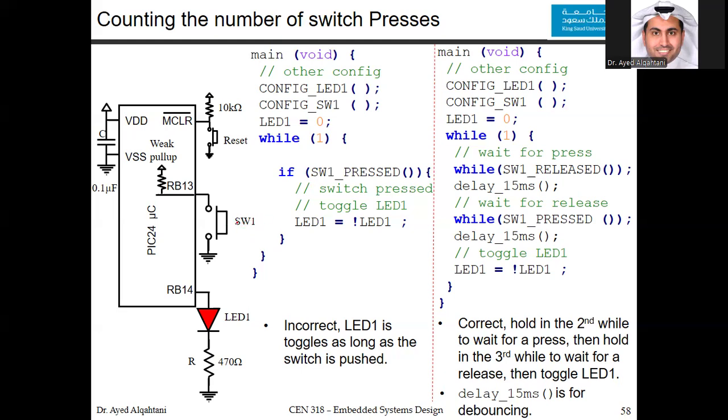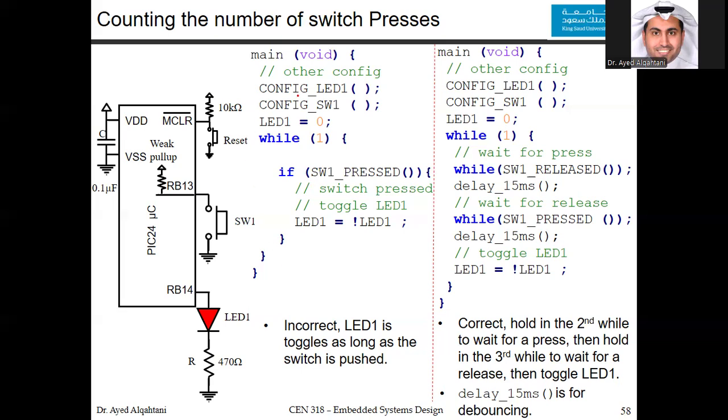If you press the switch two times, then the LED toggles two times. If you press 10 times, then the toggling will be 10 times. This way, you see that the PIC24 is actually recognizing your press, and it's showing that recognition by changing the LED value.